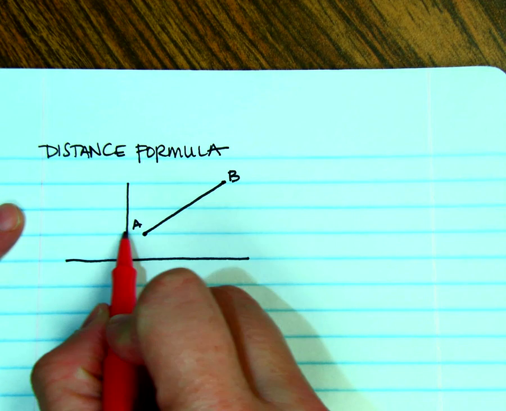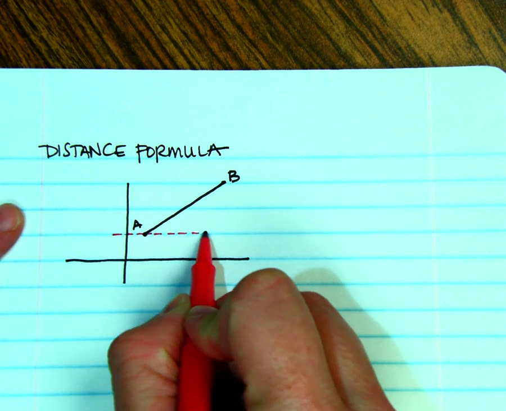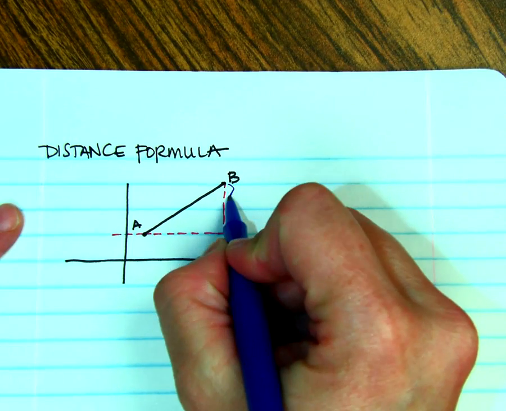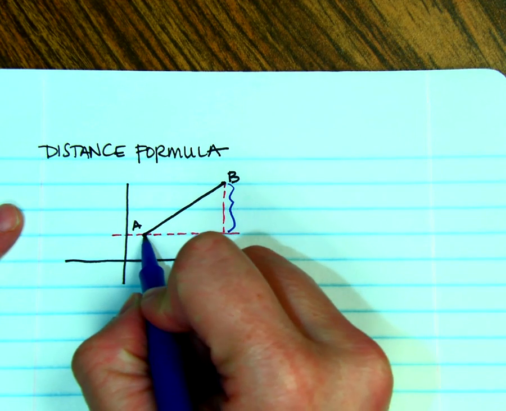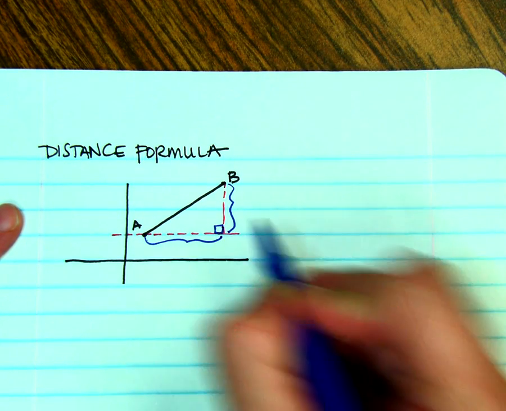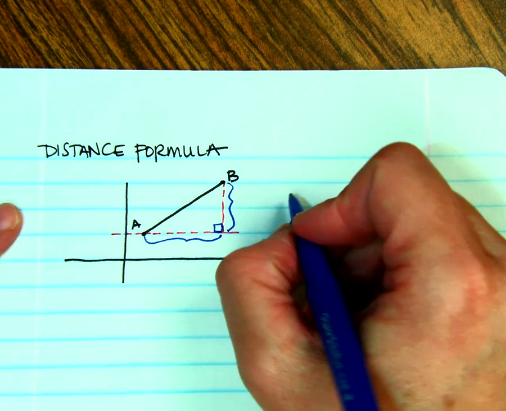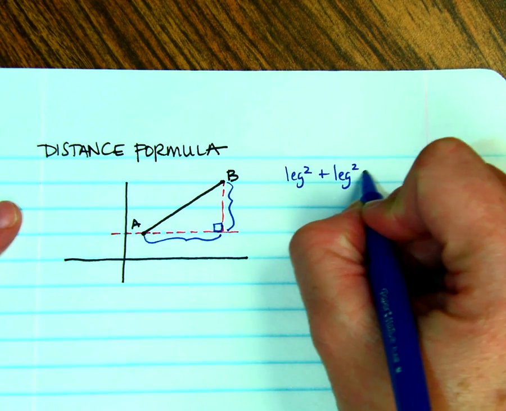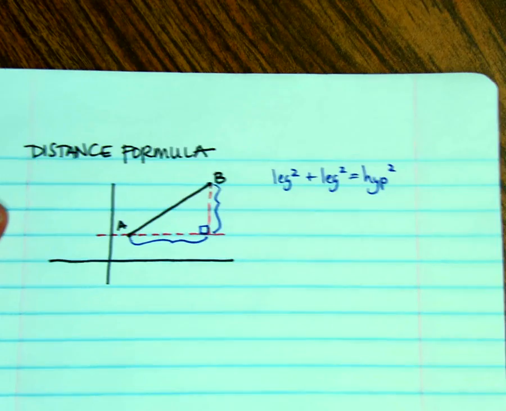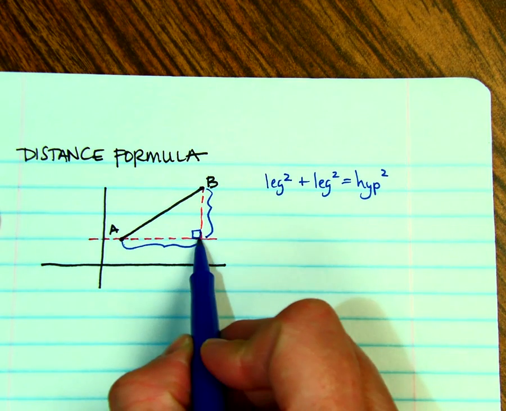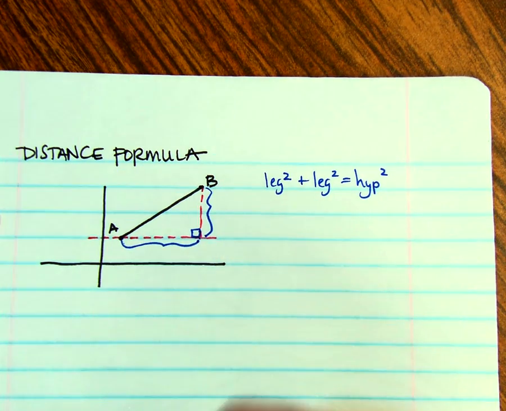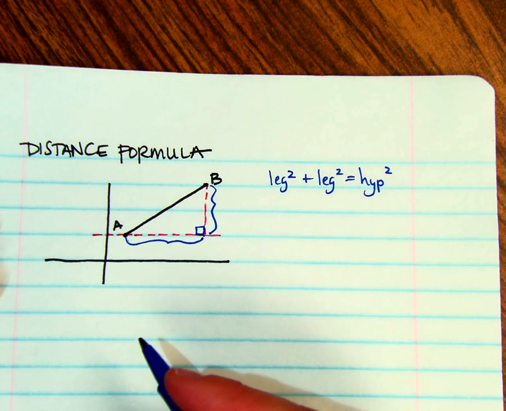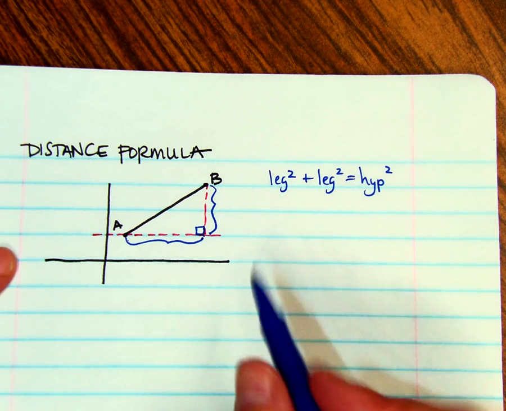What we are essentially doing is creating a right triangle. So if you knew how long this piece was and how long that piece was, you could do your Pythagorean theorem of a leg squared plus the other leg squared equals a hypotenuse squared. Here's a leg squared, here's another leg squared, that is going to equal AB. We're not always going to want to do that, so we are going to use a formula. And where it comes from, like I said, it is derived from the Pythagorean theorem.